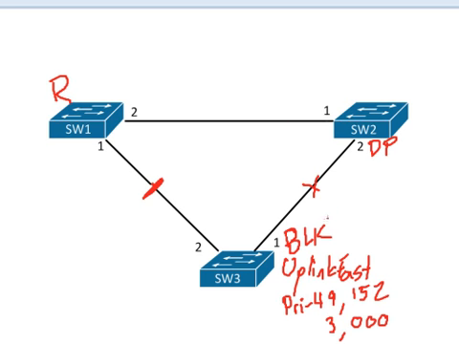Again, this link was blocked before. So that's a really cool way of instructing switch 2, hey, by the way, those MAC addresses have moved. You don't need to wait to age them out or anything like that. They've moved. Just start to communicate with them on this new link right away. Again, the goal is to reconverge quickly, not just in spanning tree concept, but in just traditional switching concepts.